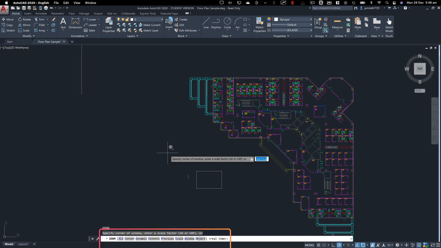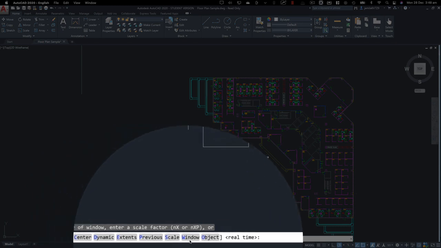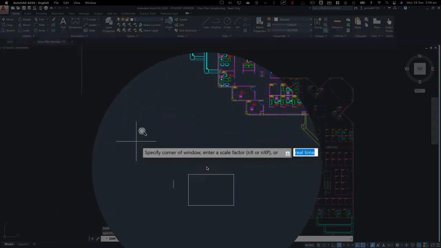Pay attention here. So you have a zoom command active and you have some options that you can pass in now, like all, center, dynamic, extent, previous, scale, window, object. These are all the options available while we are in a zoom command.